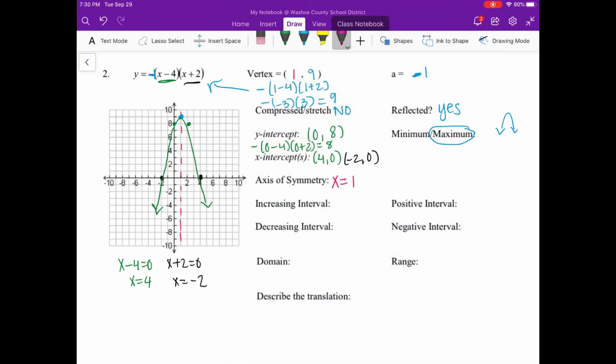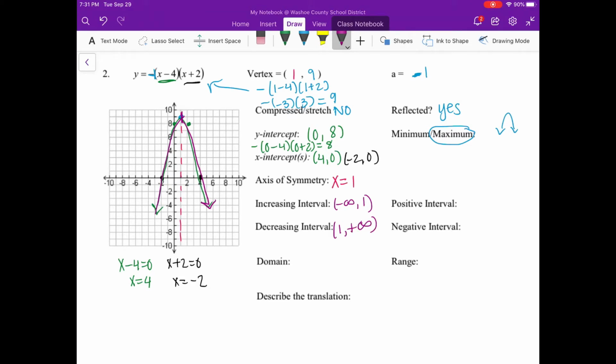Next, we are going to do our increasing and decreasing intervals. So increasing is where we have a positive slope. Our increasing interval is going to be x values always. So it's coming up from the left and it stops increasing at that x value of the vertex, which is 1. And if it's not increasing, that's where it starts decreasing. So again, it picks up at 1 and then it goes down a negative slope until +infinity.